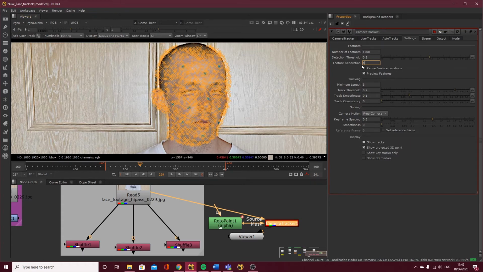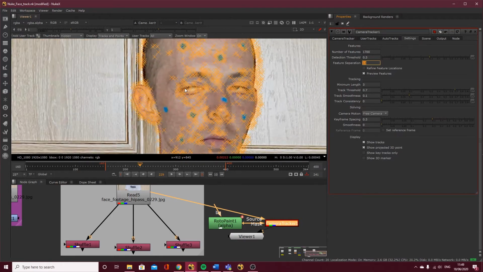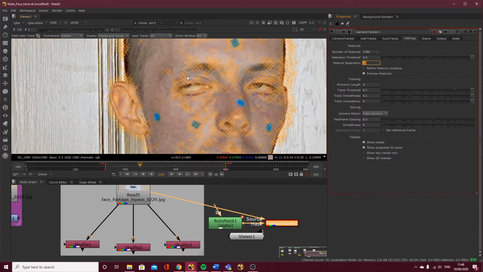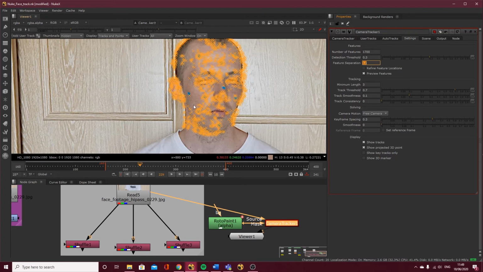So if we come up to 18, for example, it was on 12 by default. It basically, there's a lot more contrast in this area, so it knows it's going to put more in areas where there's more contrast. Okay, I'm going to probably set mine to, default is 12, okay, but I want mine spread a little bit more around this region and across the head. So I think let's go 8, and yeah, I spread them a bit more.